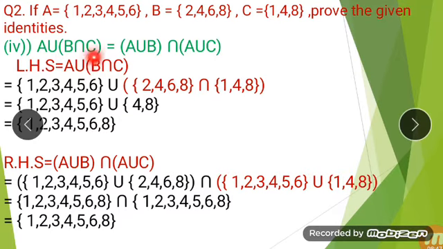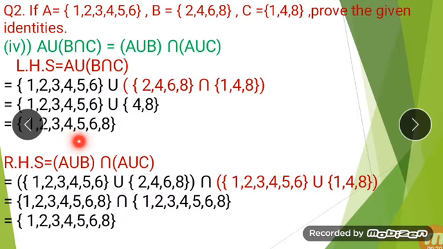First of all, we have to go with the left hand side and then the right hand side. So the left hand side is here. We are going to write set A, then the union sign, then a bracket, then set B, then intersection, then set C. First of all you can find B intersection C because it is in round brackets. So let's see what will be common between B and C. 4 and 8 are the common elements. Now B intersection C is found. Now we have to take the union of this with A. So the union means the combination.